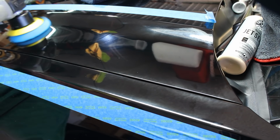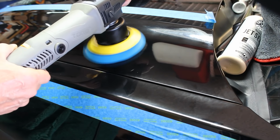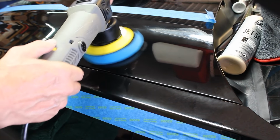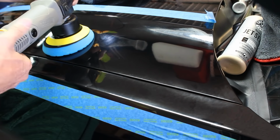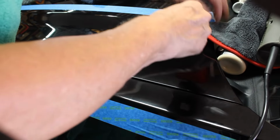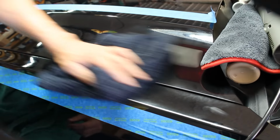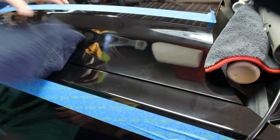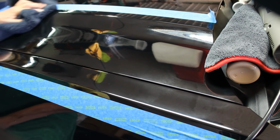Alright, we've been at this for about 5 minutes or so, give or take, right? So we can go ahead and bring it back down and shut the machine off. Set the machine off to the side on a nice clean cloth. And let's see what it looks like. Now the polish comes off a lot easier than the other products do, because they were cutting products and these are shining products, if you will. Let's get the luster back.